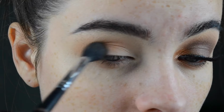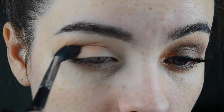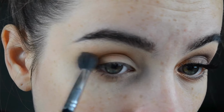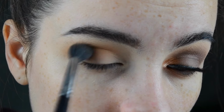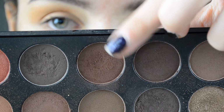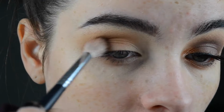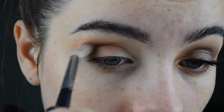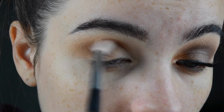If I'm using contrast correctly, I don't know. Oh, she's using that color right there. You see that? Second from the left in the bottom left. Doing that over the eye too with a nice brush. It's a black bristle brush. We'll call it black bristle brush today. So, she's one of the top ones right there. That one, a really darker color, just to really add some pop into that eye look today.